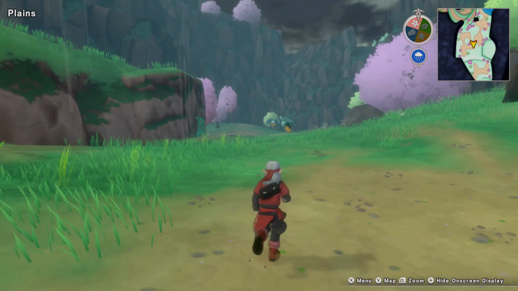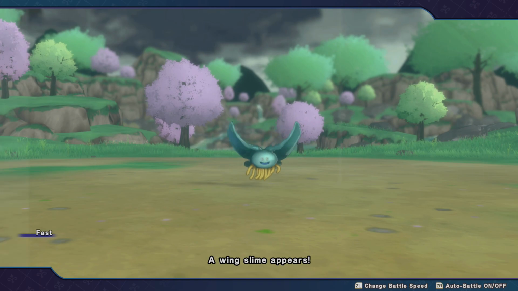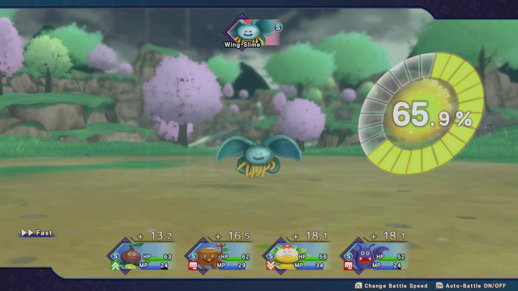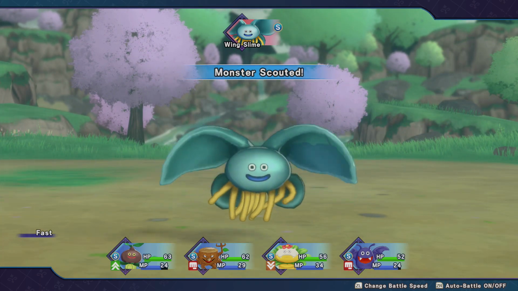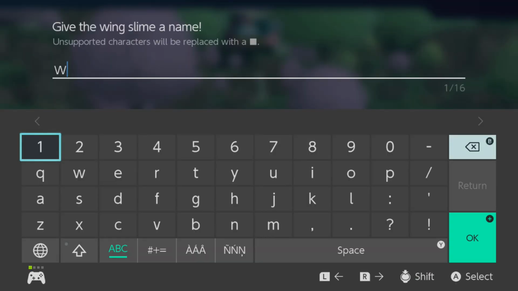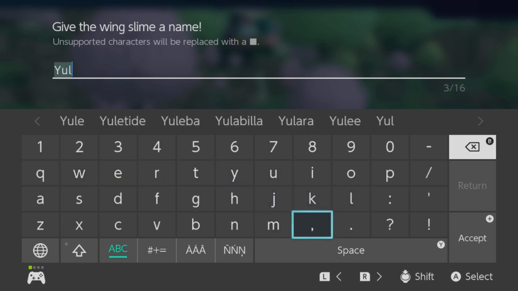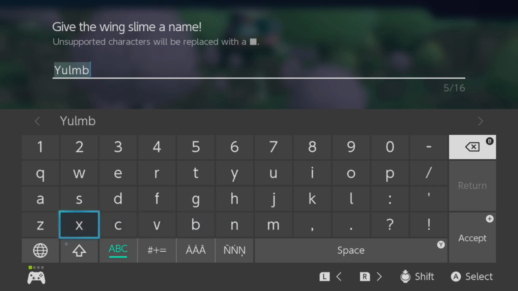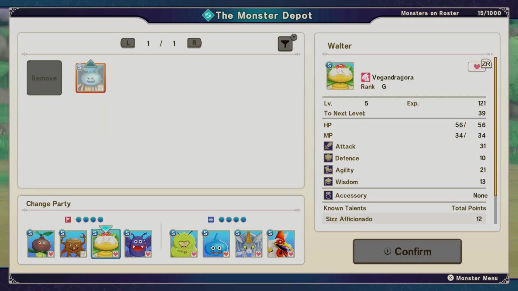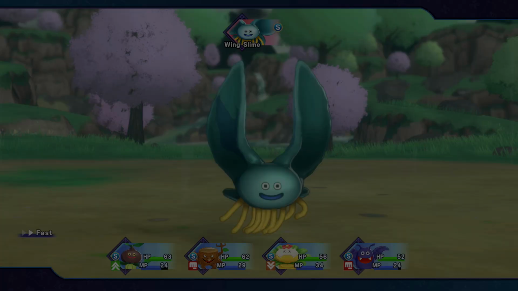Okay, here we have our real new slime companion. Wing slime. Now. Might take a little bit more convincing than that. Never mind, I'm a liar. You're one of us now. Your name's going to be Yumba. No, Yumba. Yumba! He's friend. Yumba! Boop! Beep! Bop. There we go! Now we actually have a decent looking back team.